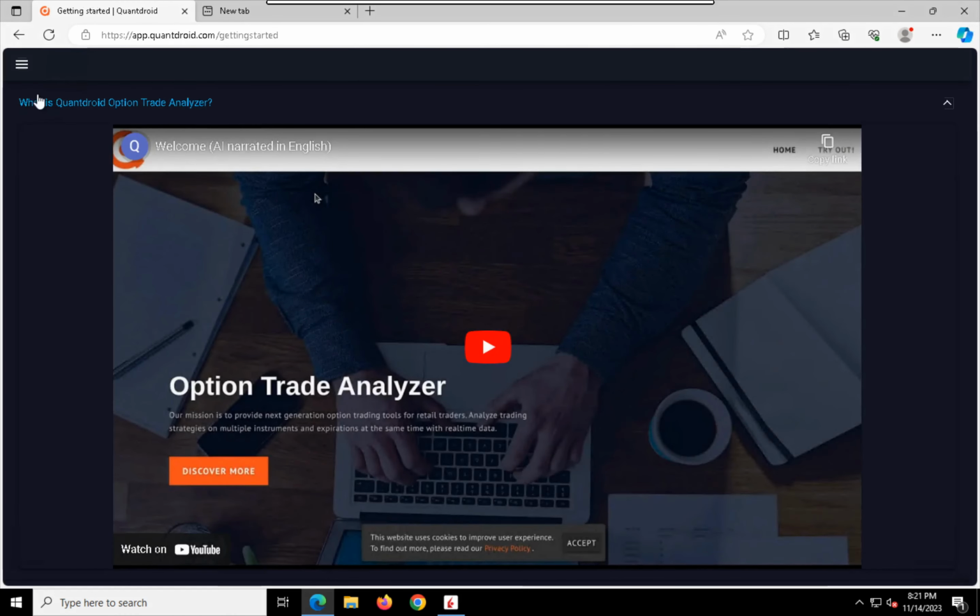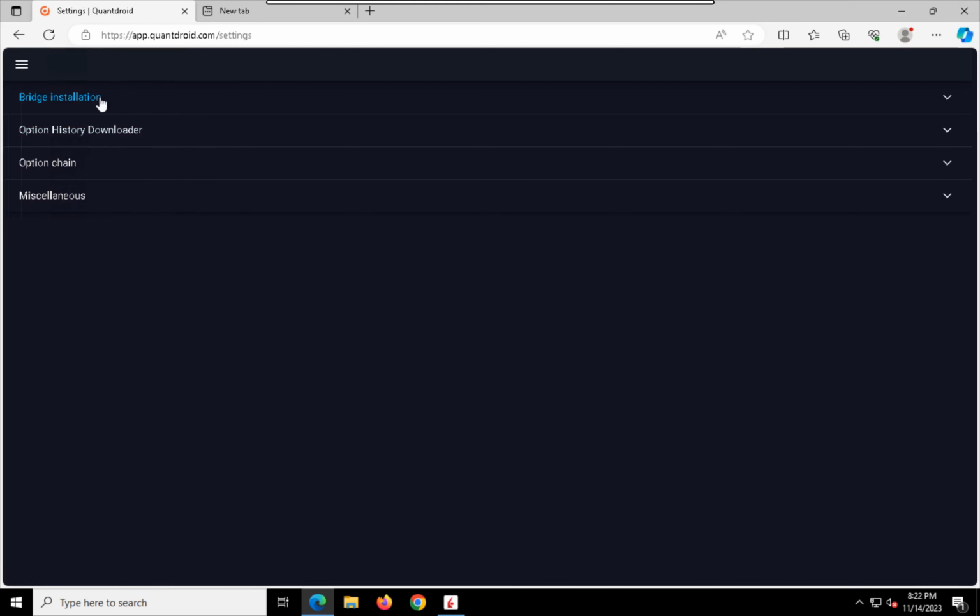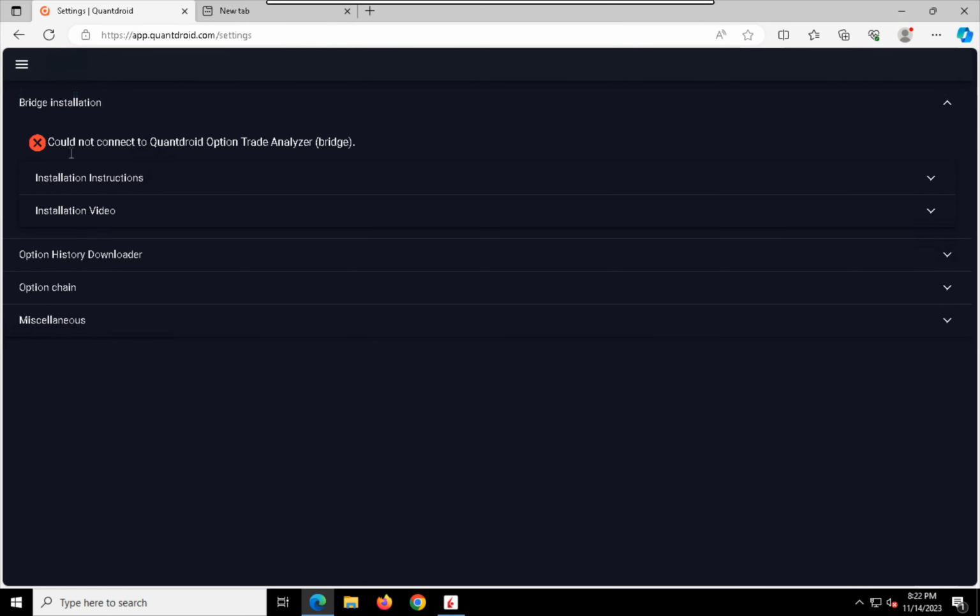After landing on the Getting Started page, we have to navigate to the Settings in the Bridge Install section. From the Installation Instructions section, let's download the proper zip file for our operating system.